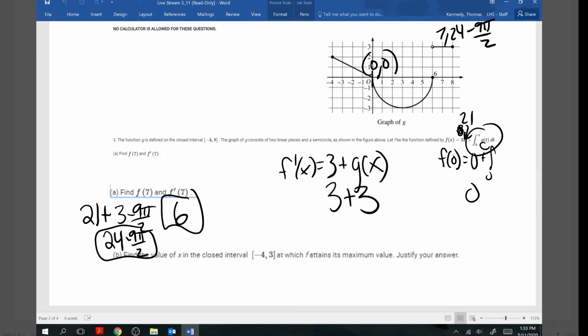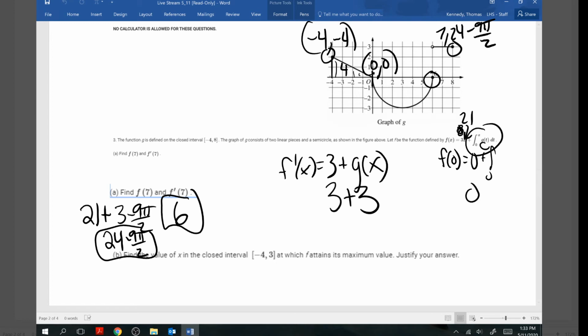So the other points we should figure out are the critical points and endpoints in the graph. So the zeros and the endpoints. So I should see what all of these are. If I go back to -4, I've gone up from -4 to 0, and the area of this shape is 4. So that means I started at -4, -4, and then went up 4, because this has a positive area, to get to 0, 0. So that's not the absolute maximum value.